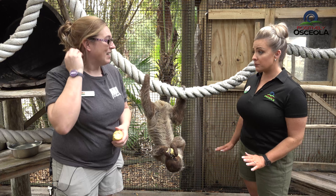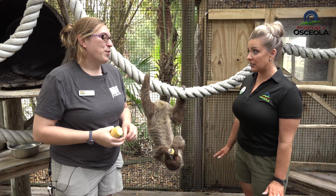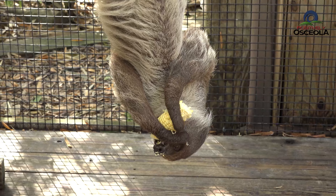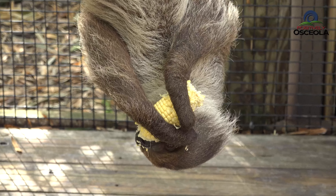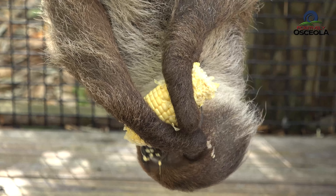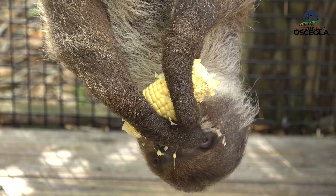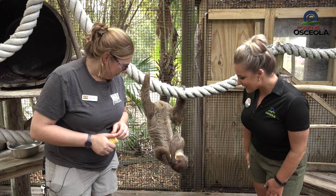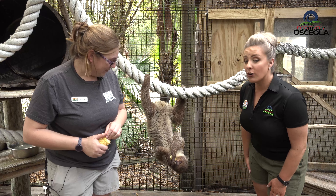So what's a big reason why three-toed sloths could be endangered? Three-toed sloths are very picky when it comes to what they eat. They only eat a leaf off of one type of tree — it's called a cecropia tree. That's the only thing they're going to eat. They're not going to eat corn on the cob here like Chloe. How old is she? She is three years old.